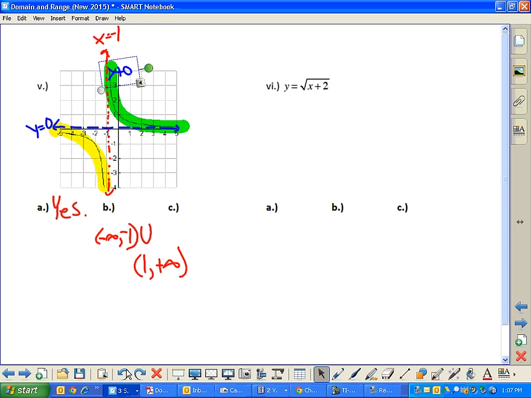So it's in this way that we would write our range, a little bit like this. It goes from negative infinity to 0 and takes a break. Gets really, really close to 0, but doesn't actually touch it. So I had to put parentheses there. And then that's in union with 0 to positive infinity.